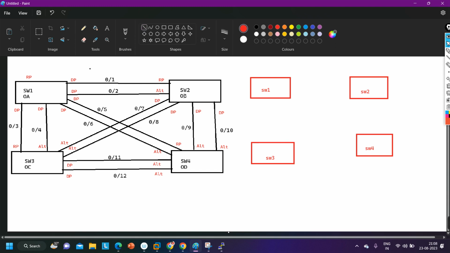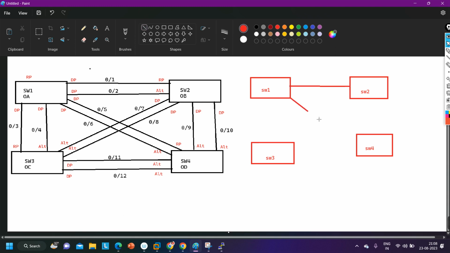So between switch 1 and switch 2, how many links are in forwarding state? Only one, right? 0/1. After that, between switch 2 and switch 3, we don't have any link. Yes or no? You can see there is no link in forwarding state between switch 2 and switch 4. Between switch 1 and switch 4, yes, there is one link, that is 0/5.